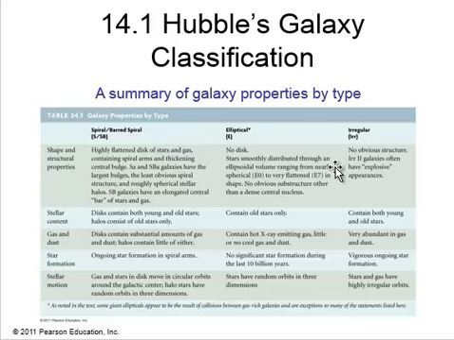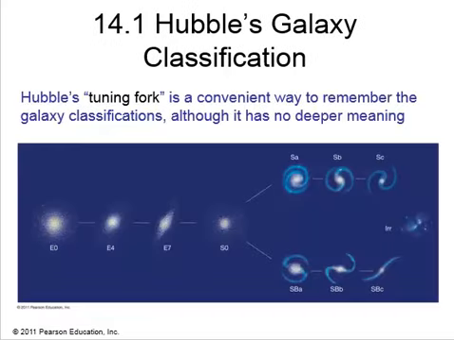So what Hubble was able to do after he classified all the different types of galaxies is he was trying to find an evolutionary relationship between them. And so he felt that you could start off with an elliptical galaxy, and through star formation, gravitational attraction, and the usual culprits and suspects for how things are done in astronomy, go from one type of galaxy to another. And so he created what astronomers affectionately call the tuning fork organization of galaxies. And it is an interesting and a mnemonic way of memorizing or remembering how the galaxies are classified.